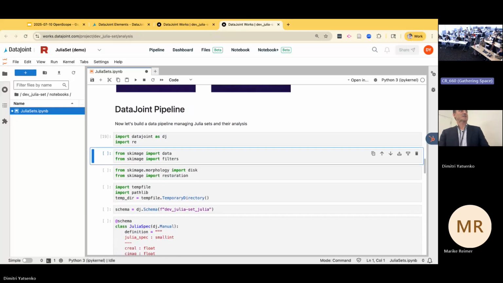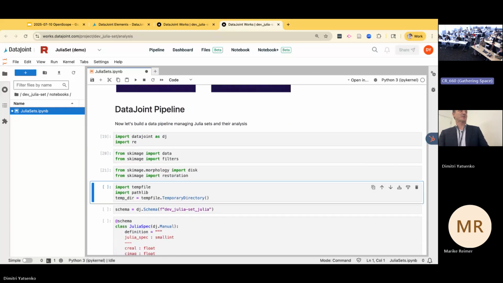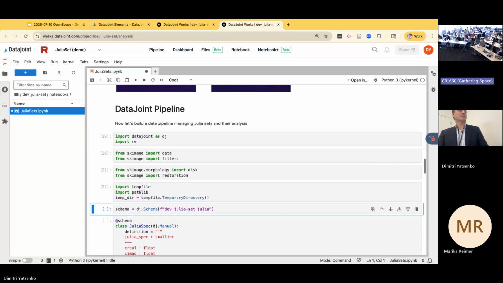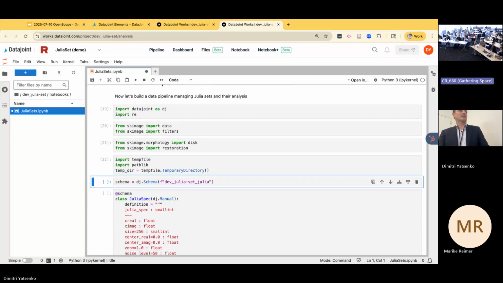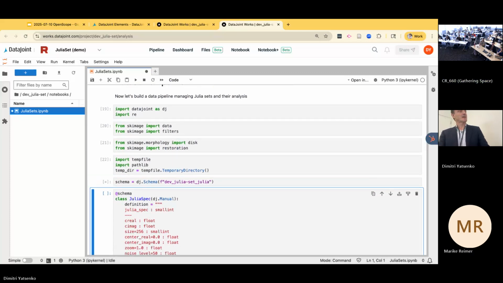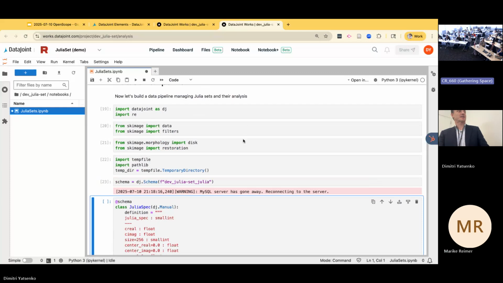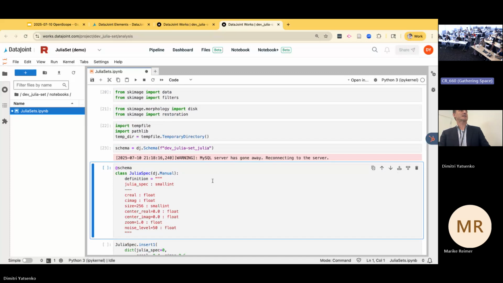We just do some imports, primarily to demonstrate image filtration. At this step, I create a schema. This is where we start our pipeline. And I start building these tables.